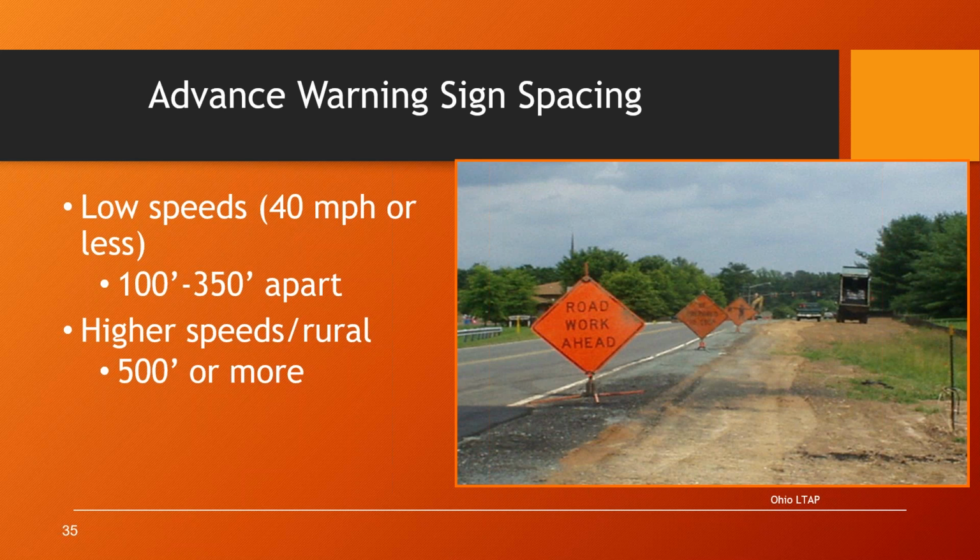Maybe you're on a multiple lane roadway, or maybe it would be best served with some signs and an arrow board or something like that. But you do not use arrow boards on a 2-lane road. So yes, if there's a crash or a fire or something like that, that's definitely an emergency. But if you're going to be out there for over an hour, it's good to call your roadway department or county engineer's office or whatever, and have them come out onto the scene and set up proper traffic control.